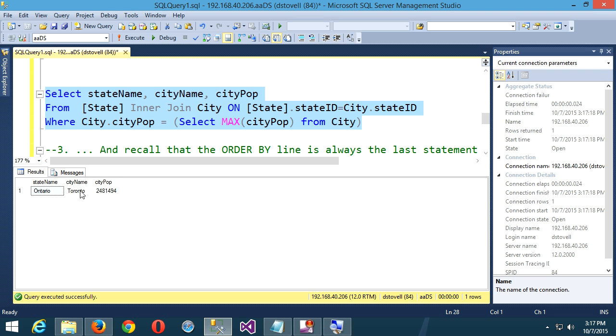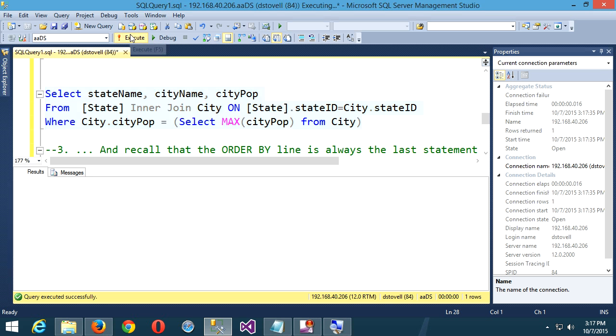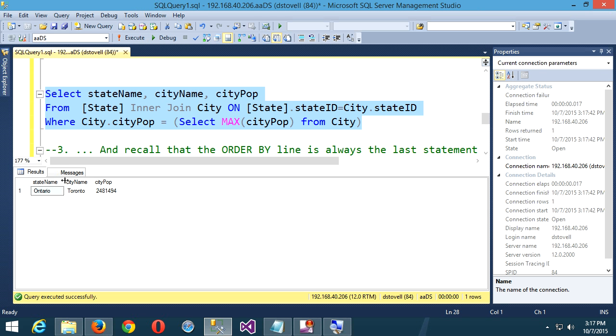So you can see it's Toronto and Ontario, and that's the population, which by coincidence you probably recognize, 2,481,494, which is the same number we get when we just run our little subquery, right? So our subquery gave us that number, which is what we used in our where clause to find the city that had that. And even if all we want to know is the state it was in, we know it's Ontario. You didn't know that?